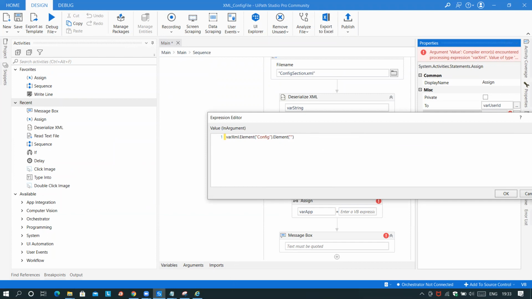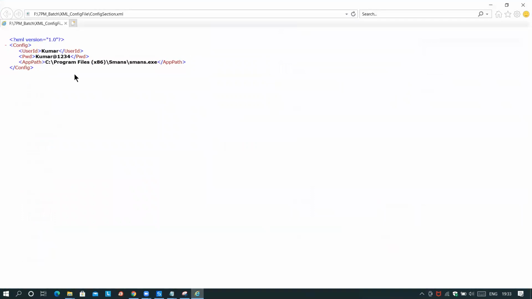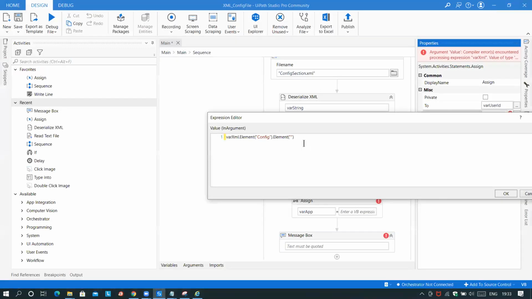So that's why observe this one. Config is the parent, the child is called user ID. This child contains a value. Okay, right now observe this.